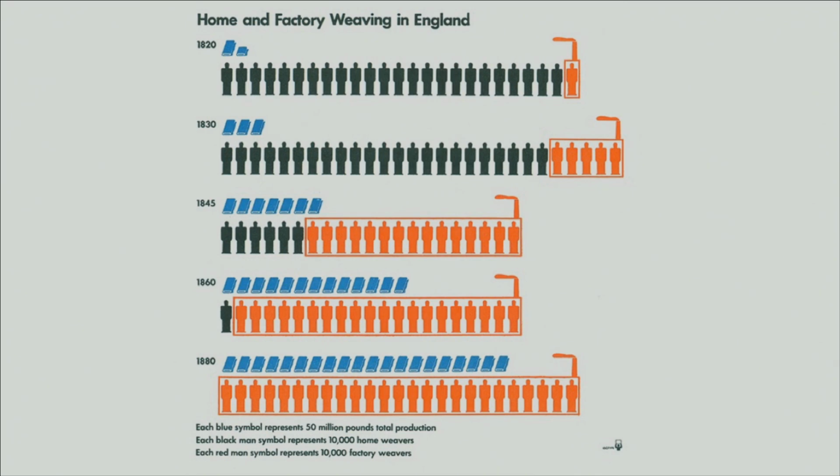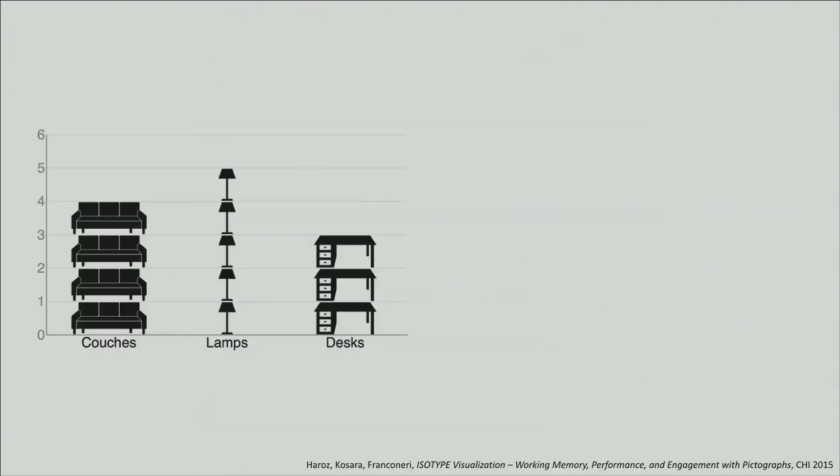One more thing to say here: I mentioned that each figure here represents 10,000 people. So if your number is 25,000, you can imagine cutting one person in half and then just having 2.5. But in this case, they're not doing that. They're just saying, well, we'll just do full multiples. We just didn't try the cutoff version because we were worried about all kinds of interactions. If you just cut off some of these shapes, they're not actually meant for that. So we didn't want to do that. But that's a good question. The numbers we tested were up to 5, up to 15, and up to 20, I think. And people do much better if you have up to 5 than 15 or 20.